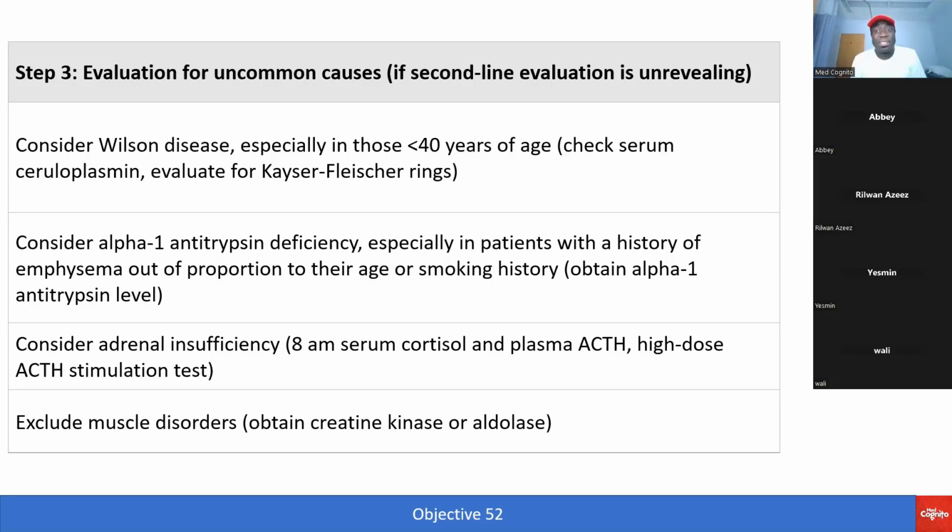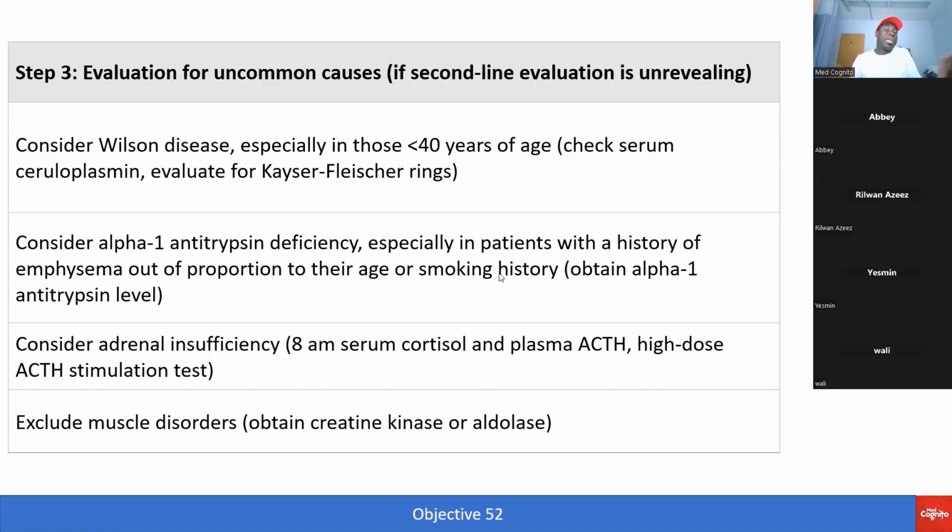And even the question says, look, no history of smoking. What investigation will you want to request to confirm your diagnosis? Your answer should be alpha-1 antitrypsin level. Let me take it again, because don't forget that those who have alpha-1 antitrypsin deficiency, which leads to COPD, usually get it at a very young age.